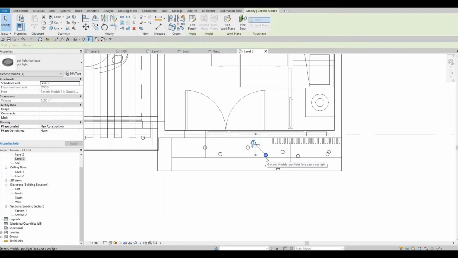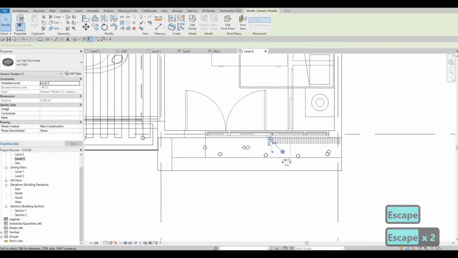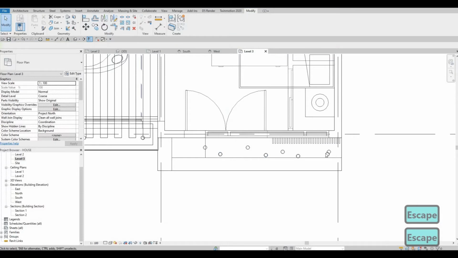The thing is, now we need to know, we only need to select the one scheduled on level 2. So which is right here. This is level 2 and this is level 2. This is the one at the bottom and this is the one at the top.